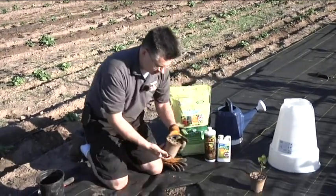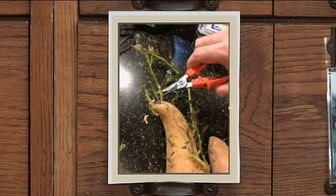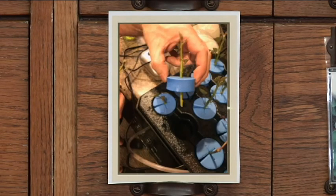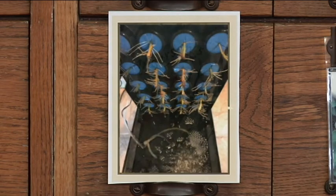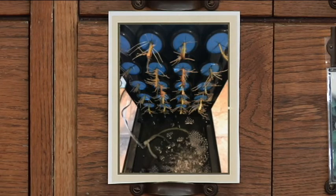Now with these sweet potatoes, we actually started these ourselves with a hydroponic cloning system, and what I did is I took some cuttings off of a sweet potato, and we did that on a Saturday night, and put them into these little styrofoam discs that will hold the cuttings, and then we put it into a hydroponic bath so that the root area where we want those roots to develop is down in this water the entire time. It has an air stone in there, it has a pump that circulates the water, and so those cuttings just sit right down into the water until the plant roots.